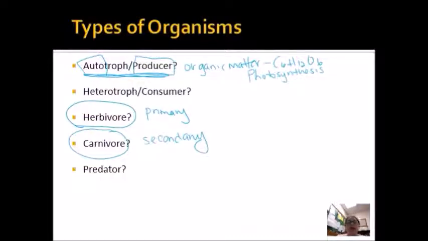There are two types of carnivores. You have the predators. These are going to be the guys who are going to hunt. And on the next slide, you're going to see the scavengers. These are going to be the organisms that are going to go around and gather their organic matter from dead carcasses like vultures or crows.